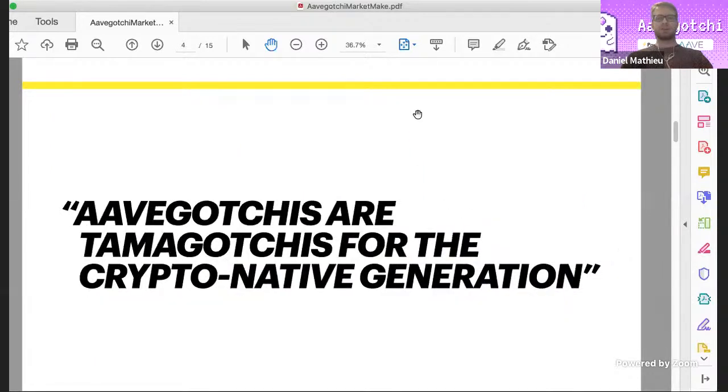So, a summary, this is how I like to explain it. Aavegotchis are Tamagotchis for the crypto native generation. It's our hope that 30 years from now, people will look back and say, I still have this cool Aavegotchi that I had from 2020, 2021, and it's still in my wallet.